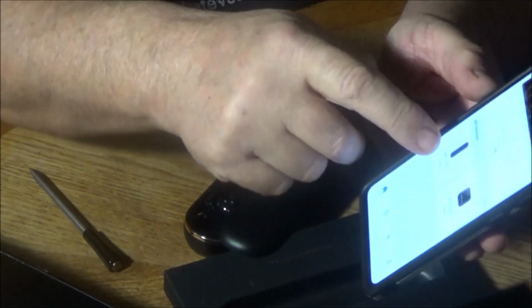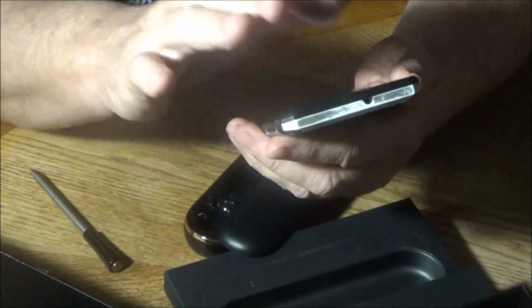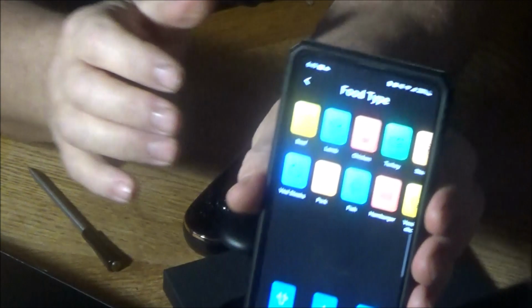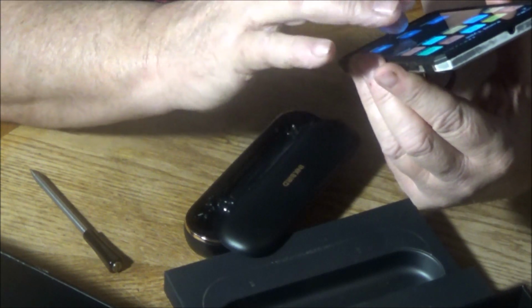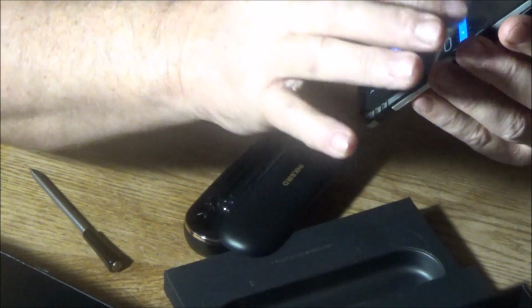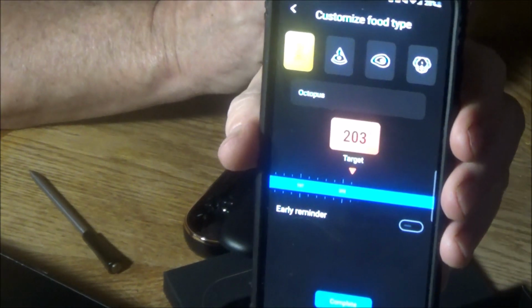The app is very easy. You just click on there. It gives you all your things you got on here. You can select the temperature. Of course, you got all your different meat settings, up in here. Got a whole bunch. But then you can customize your cooking. Early timing, early alarm, I should say. But like I said, the only bad part for Scotty, it only goes to 203.